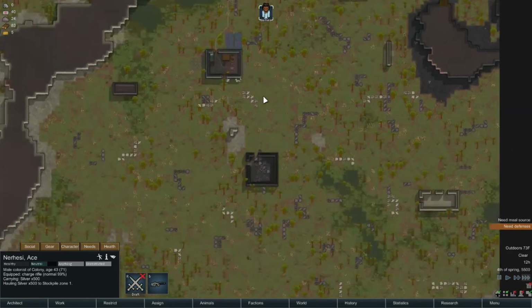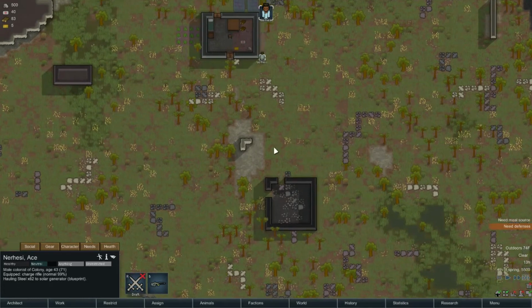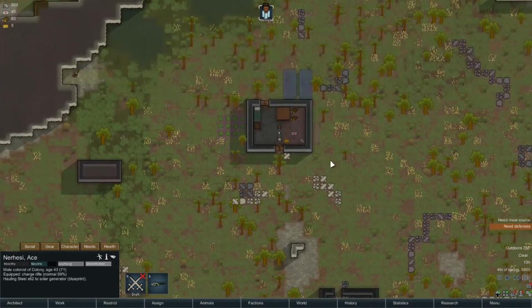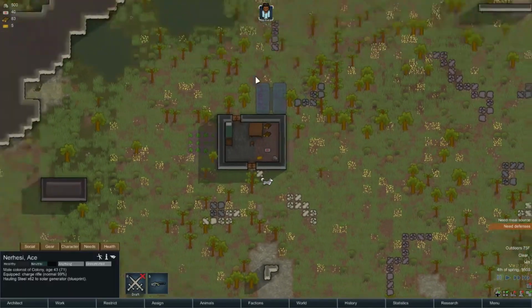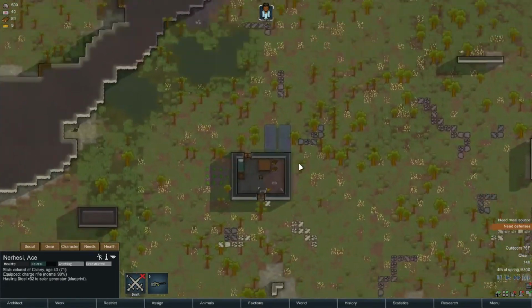The little shack. We should actually store our stuff in this building and then just live in this one. Make this like our stockpile. Now what is he doing? He's hauling steel to the solar generator, yes. And we need that.